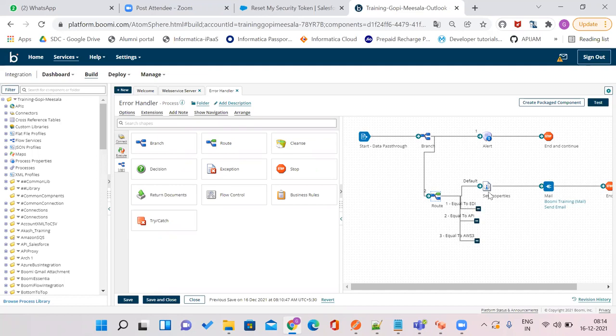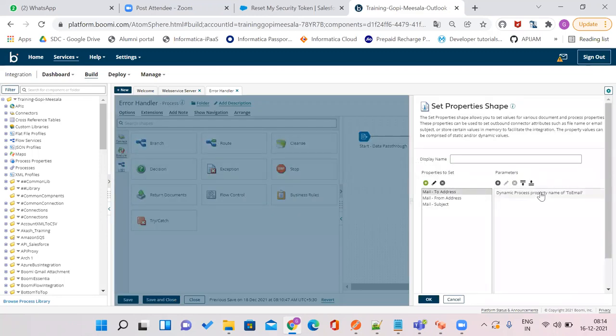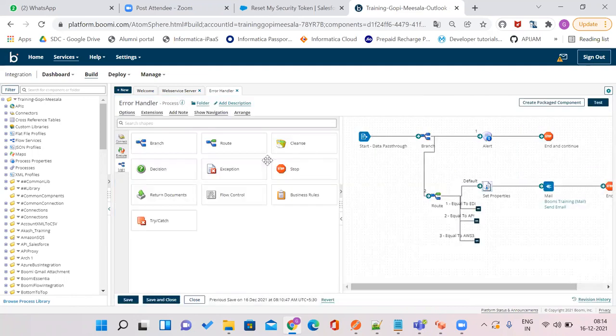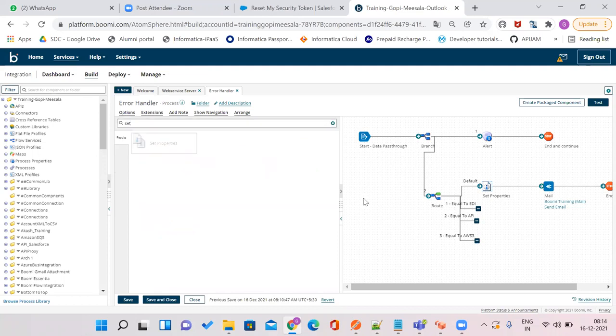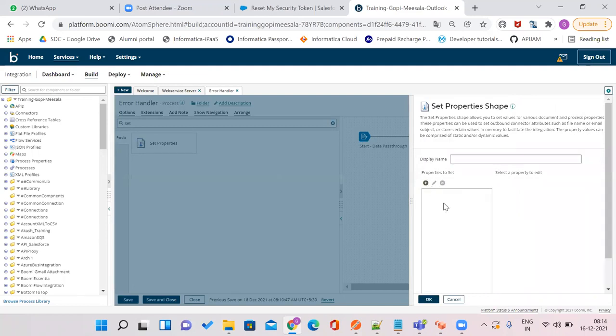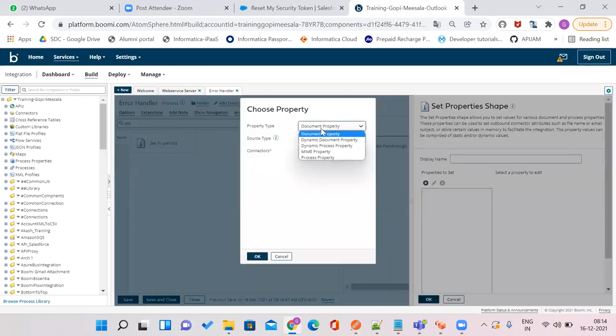Suppose for default, I'm going to send email addresses. In process property, I'm going to take one more set properties. Here, to email address, whom we need to send.